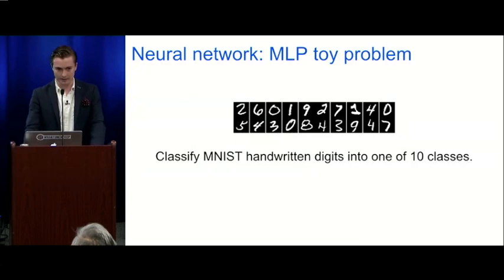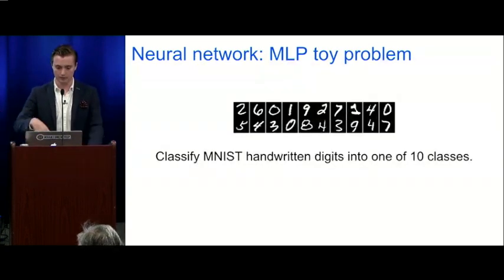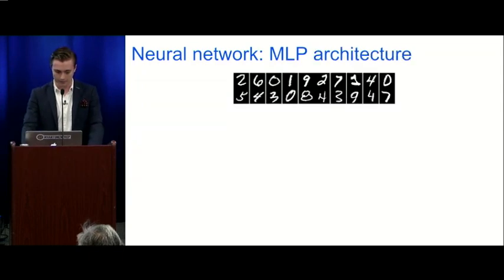So we're going to actually code one of these using Theano, and you can see how easy it is to just translate the math into code using this framework. And we're going to use the most basic neural network toy problem, which is the MNIST handwritten data set. What that is, is 60,000 or 70,000 hand-drawn images of 0 through 9. And the input size is 28 by 28 pixels. We're just going to squash it into one large vector, so we're going to ignore any two-dimensional attributes.